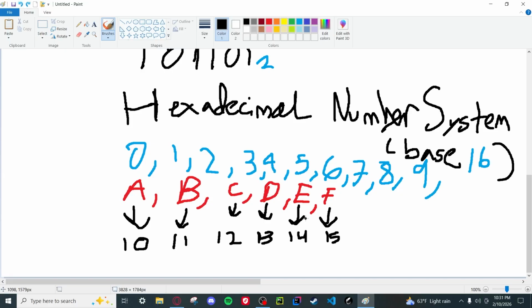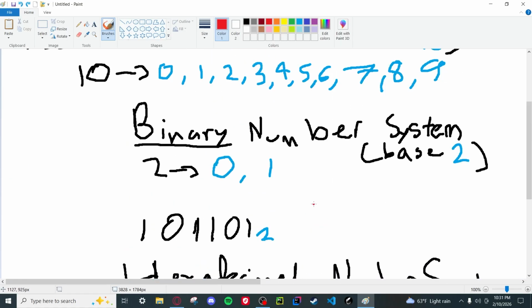And just a quick note, this pattern would continue if you went to base 20 or something. You're going to have E, F, G, H all the way up. Now I don't know what happens when you reach C. I do not know that, I won't lie. But you won't be tested on that in the UIL CS test.